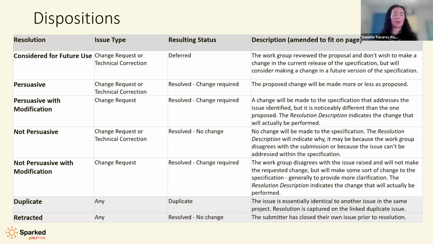So we're going to go through, and I actually expect quite a lot of this first one. Consider for future use. This is a ballot for R1, and AU Core, as are really all FHIR standards, is an evolving standard; we're never really going to stop, probably. We're just going to keep going. But at a certain point, we have put together a snapshot, a baseline of what we think R1 is, and additional work, especially work that we want to take through use case workshops, any development, and then testing and piloting.